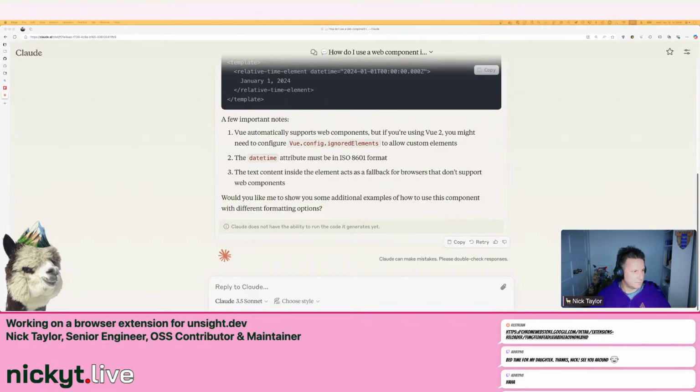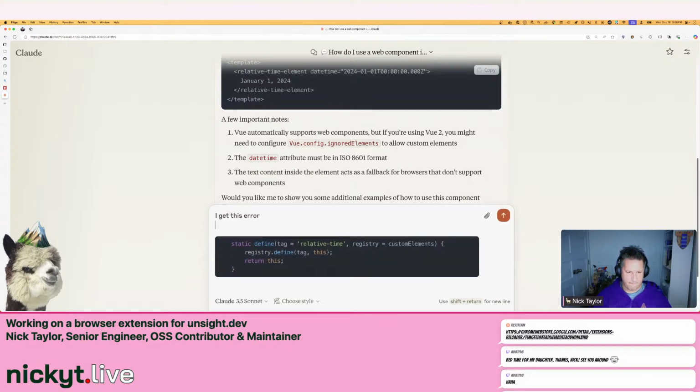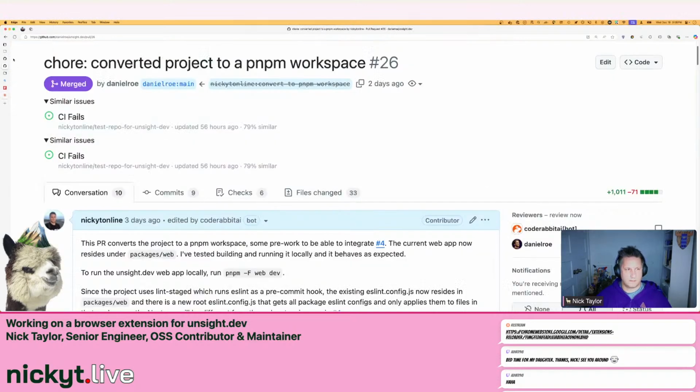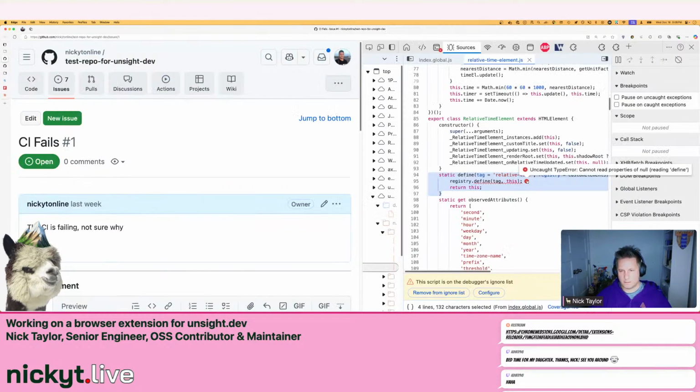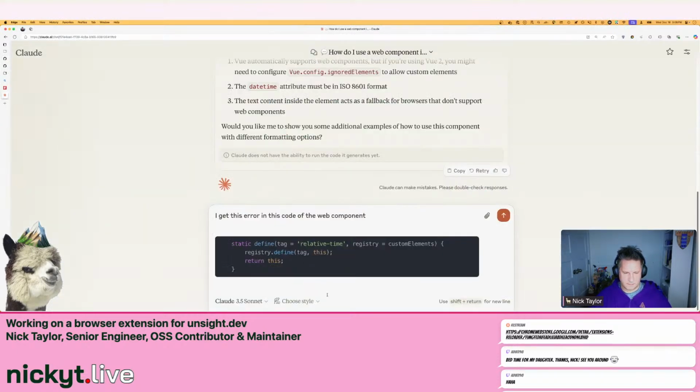See here, I get this error in this code of the web component. I know that it's giving that error, so obviously it's undefined, but I just don't know why.